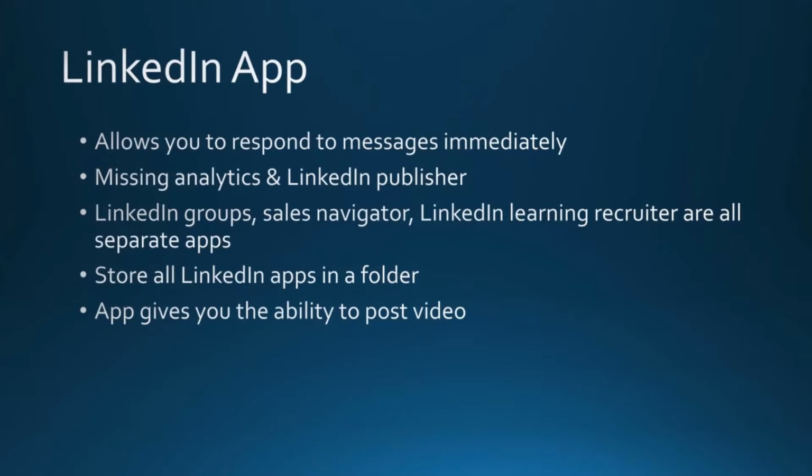And the major things that are missing from the LinkedIn mobile app are the analytics and the ability to use LinkedIn Publisher feature. Additionally, some features available in LinkedIn require downloading additional apps to use. So for example, LinkedIn Groups, Sales Navigator, LinkedIn Learning, and the Recruiter feature, these all have their own separate apps to download. So if you are going to download all of the apps, just a recommendation to make a folder on your phone and store them all there, at least until they're able to come up with one app that provides you access to everything in place of these.